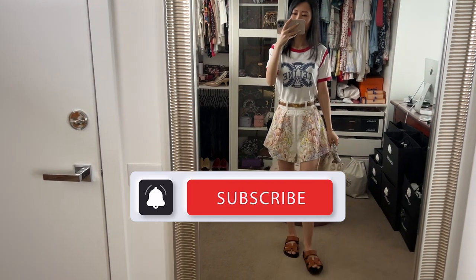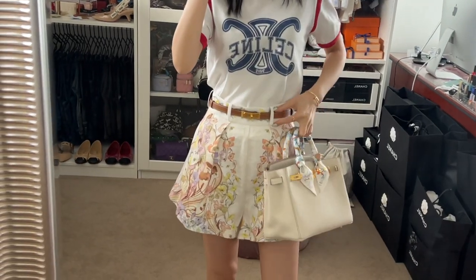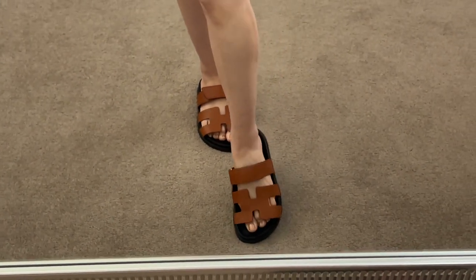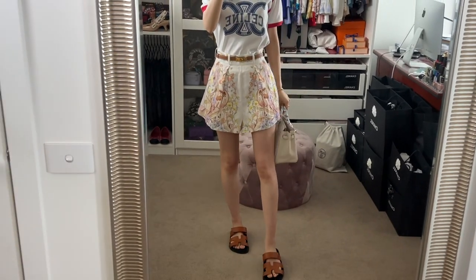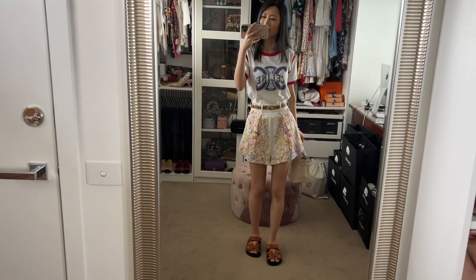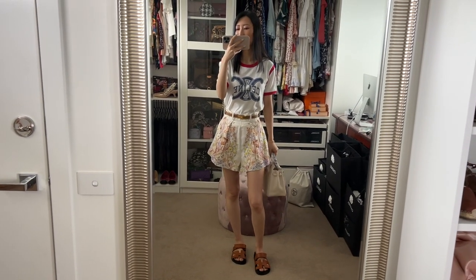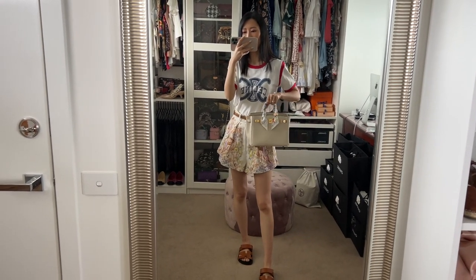Okay so there's my outfit. You can see that the Hermes gold is a little bit lighter than this natural colour for the chic sandals, but they still match pretty well. So today we're going to go to Chanel to see if they still have the bag that I'm after. Otherwise I'll have to wait for the round two drop, and then I will go in to see my Hermes SA. That's why I decided to carry my Birkin.